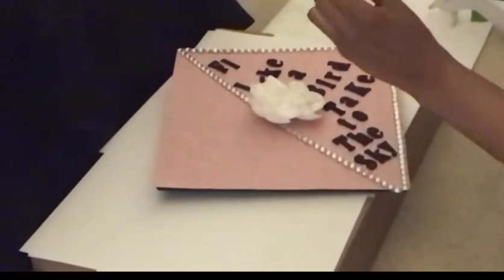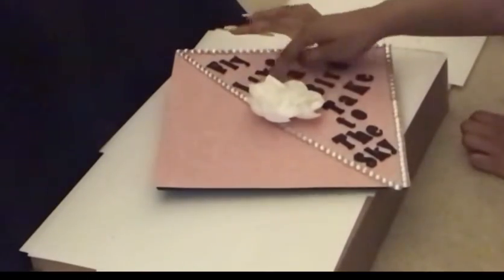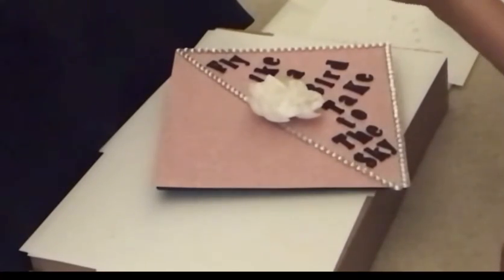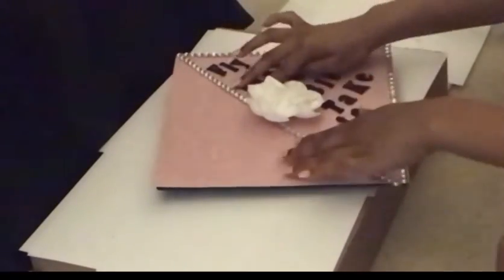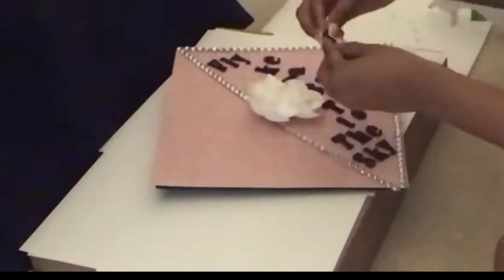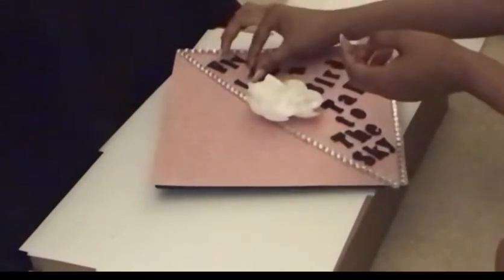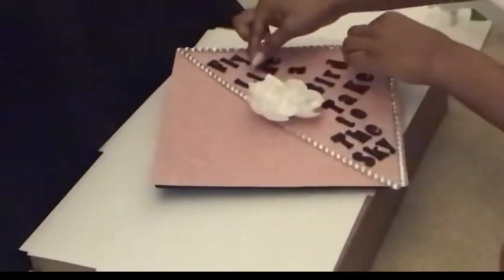So this is the hard part as well, and I don't necessarily want to hot glue them on here, because if I mess up, you're still gonna see a little bit of the hot glue. So that's why I'm trying to just stick them on with the adhesive that they already come with. But this process takes a really long time, so bear with me.